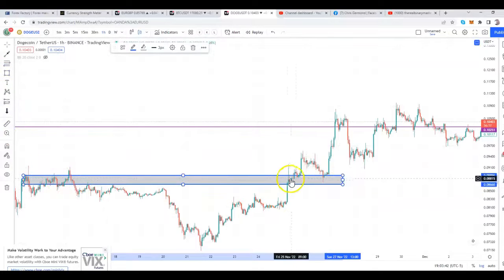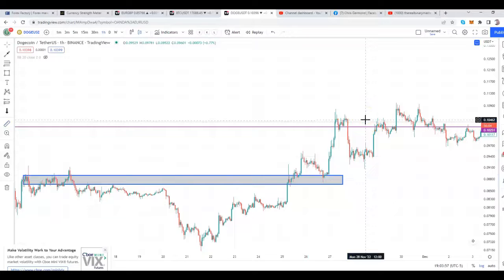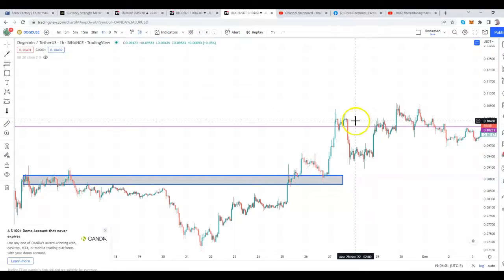We have a break of this resistance area. Price broke up strong, came back within this region, and we started getting rejection, rejection, rejection, and then we took off. And we took off for an 18% increase. Ladies and gentlemen, an 18% increase is massive growth. And on a leveraged trade, like on a Forex broker, I can only imagine what that would be, guys.